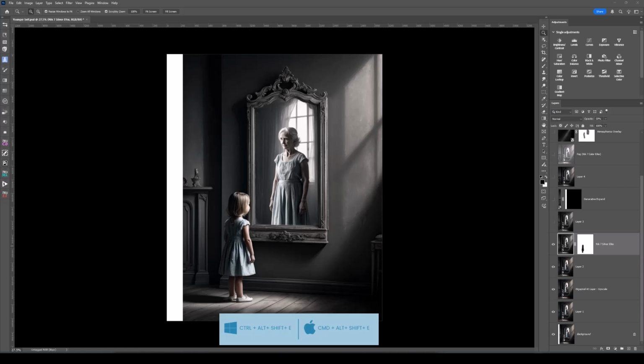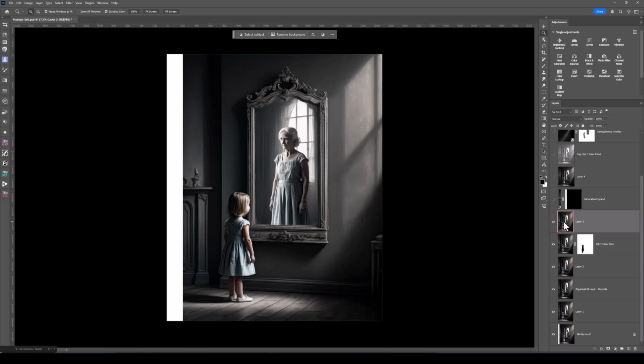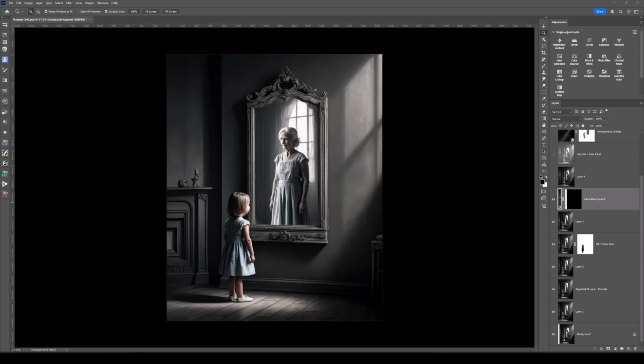The next layer that I did was a stamp visible layer. The reason that I did that is that I wanted to now fix up the extended canvas on the left-hand side with Generative Expand. Like anything in Photoshop or other programs, there are many ways that you can do things, but with this image I've just used a stamp visible layer. I'll turn that layer on, which now allows me to work on the Generative Expand. I'll click on that layer and you can see now it's extended the canvas, and I felt that it just gave a little bit more balance or depth for my eye.